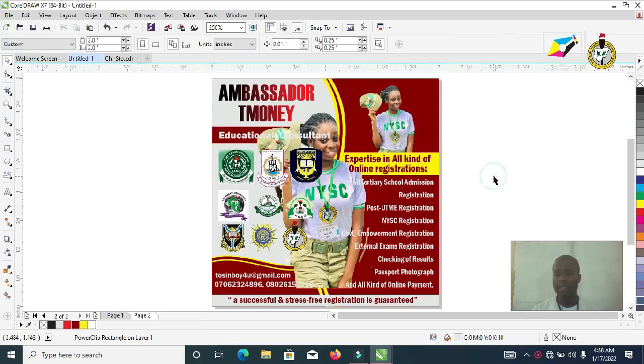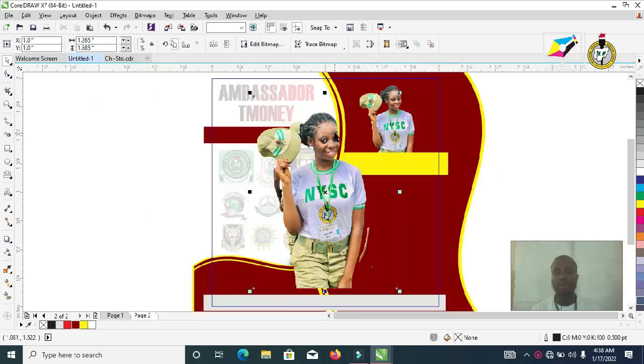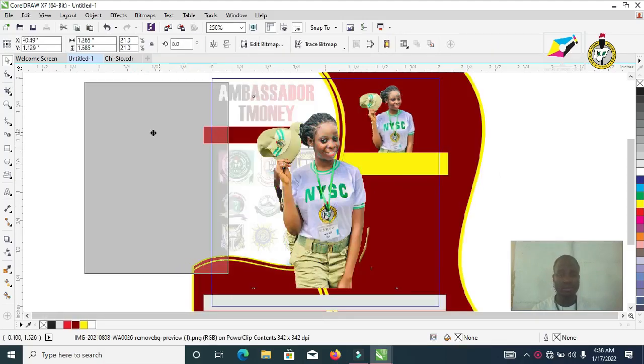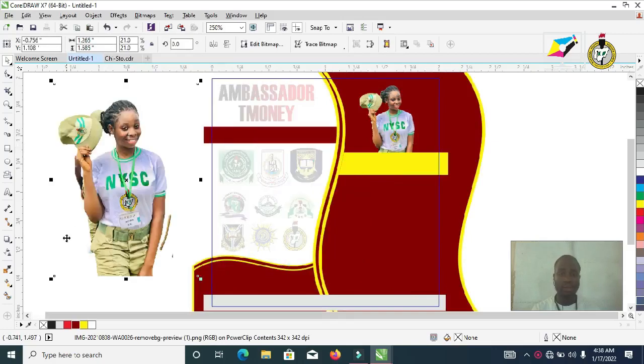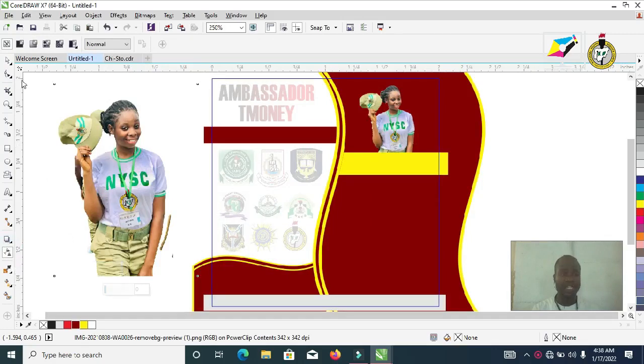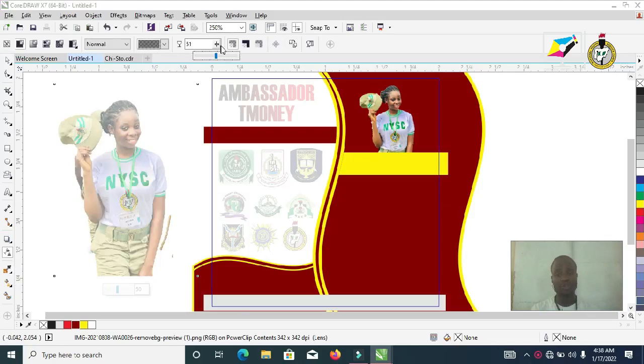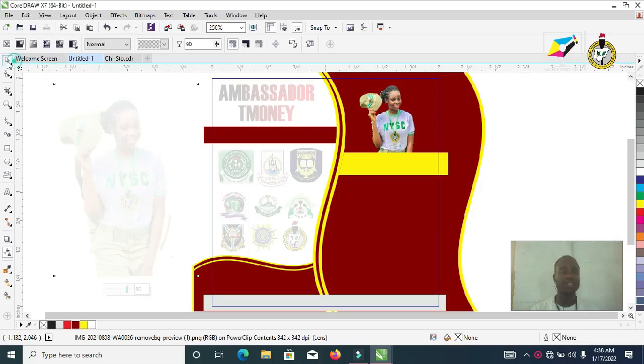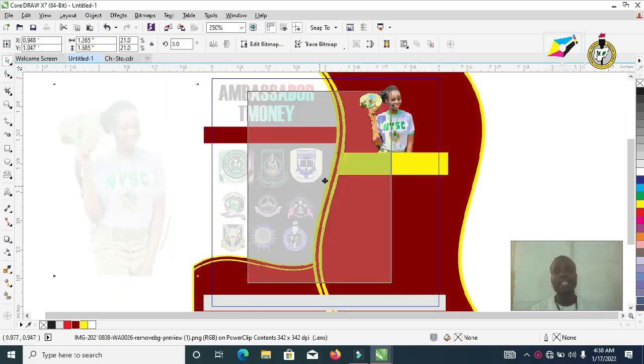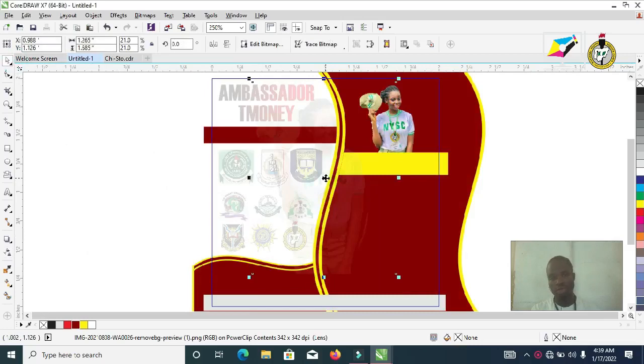When you power clip an image inside, it helps you to manage what you have on the surface of your screen. So at this point now, just double click on this to edit it. Then this is the image. I select my transparency tool. After selecting transparency, you go to a uniform transparency. You can now increase the transparency to, let's say, something like 80 or 90%. So this image is about 90% transparent. It depends on what suits your design.